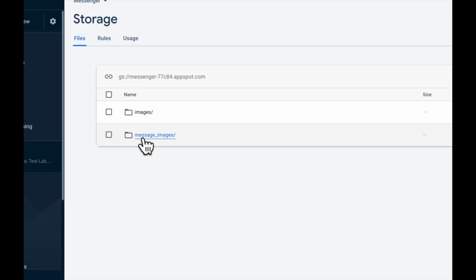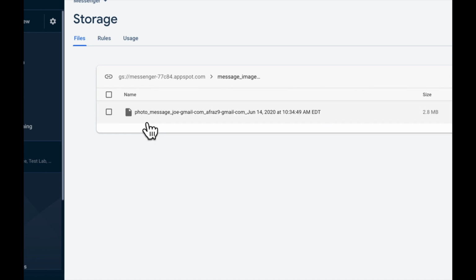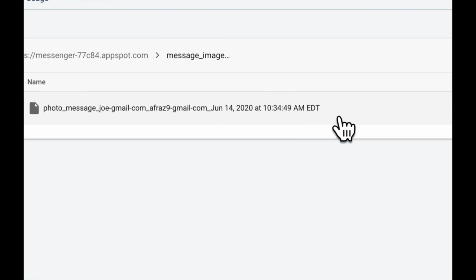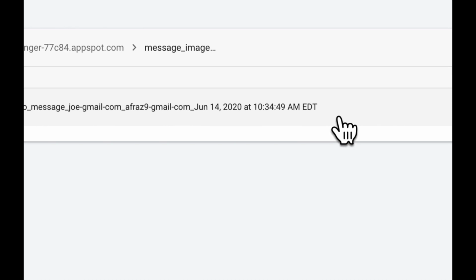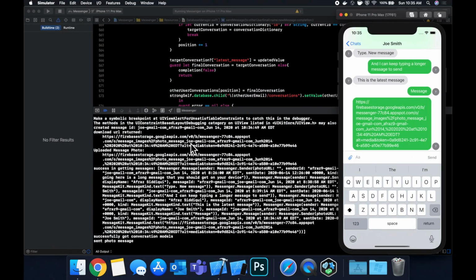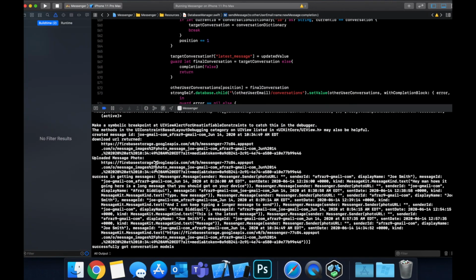So if we come to our Firebase console, under here, if we reload it, we should have a new folder. And this new folder should have that image in it, and the file name should be our message ID as a suffix, and this should be photo message, which it is. Whole thing is a PNG, so it's suffixed. It looks like it's not suffixed by PNG, so actually that is an issue. So let's see if we can get away with just using this URL.